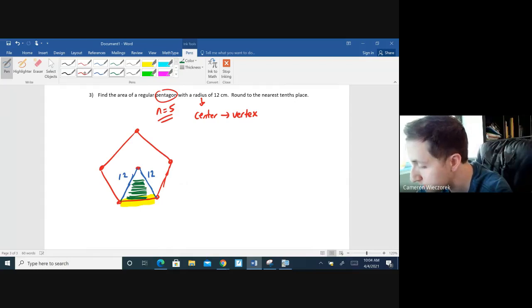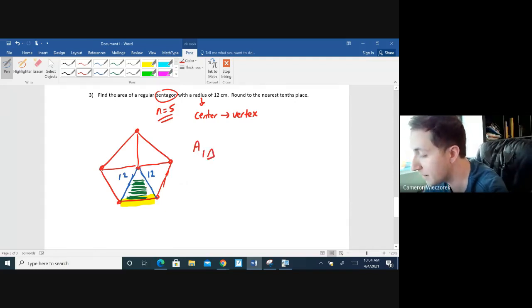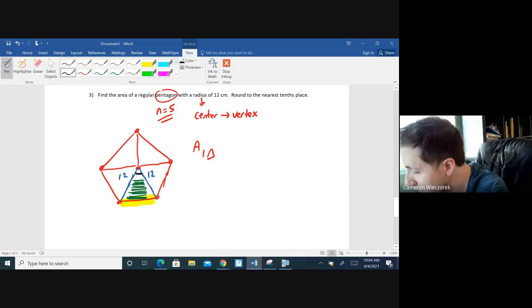So my recommendation would be think about, well, this pentagon is made up of 5 triangles and they're all congruent. So they all have the same area. If you can find the area of one triangle, you can just multiply it by 5 and then you're done. That'll take up the entire pentagon. In order to do that, I would find this central angle at the top between those blue radii, because then you're going to have side angle side. These are your two sides that are including that angle, the 12s.